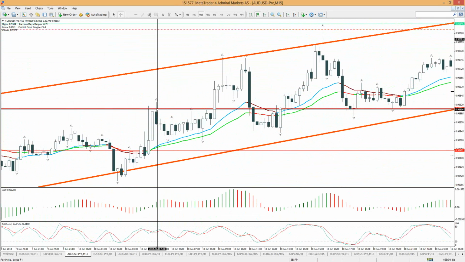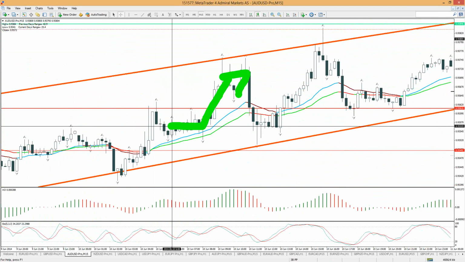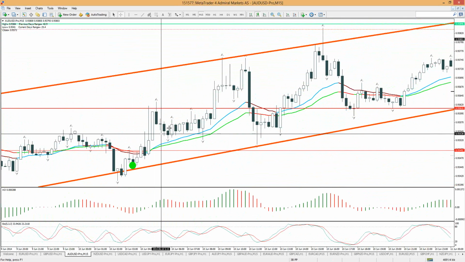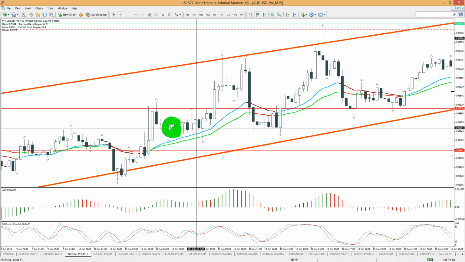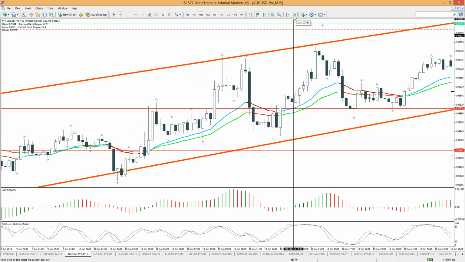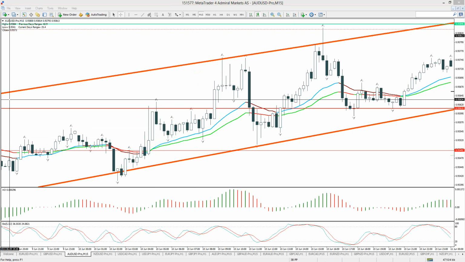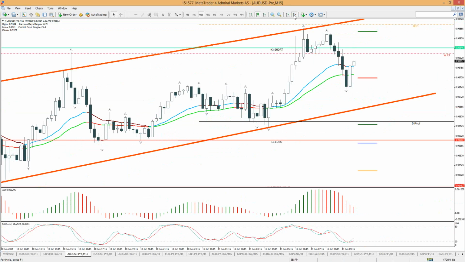Now it still takes a bit of sideways movement before you really get follow through. But if you don't want to trade the break, but you want to trade the bounce, the continuation, this is one way of doing that. It's not the only way, but this is one way. Break, pullback, and go. So I hope that's clear. If you have questions, let me know. It's a powerful concept, so it might be good to look into that and use it whenever it suits you. Alrighty, so that's what I mean with that. So let's see if we get that.